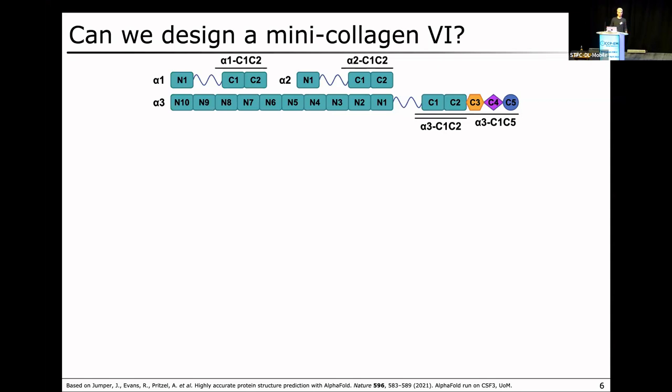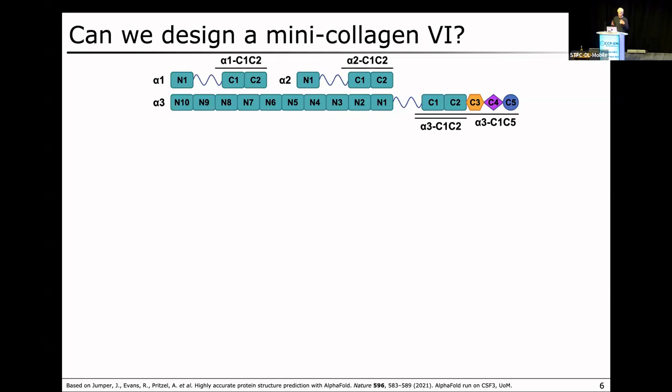So we were like, do we keep them? Do we remove them? Keeping them gives us more information about the system, but it might also make it more difficult to study for cryo-EM. So we settled to make 2 constructs, one shorter one that just resembles the alpha 1 and 2, and a longer one with the extra domains.